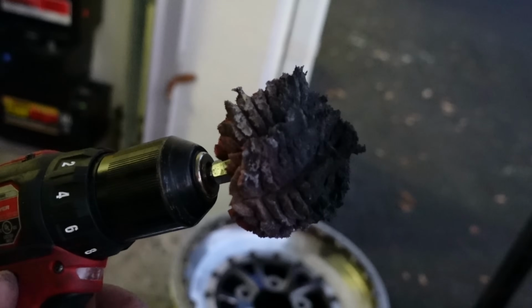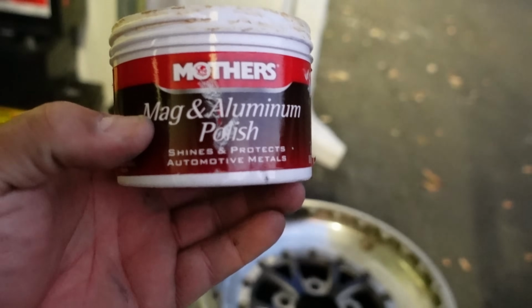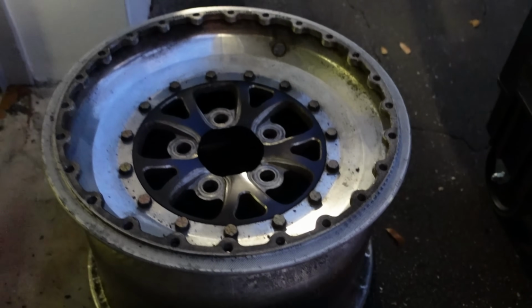Worked out really nice. I'm using a simple Mother's ball on the drill. It looks super jacked up compared to before, and then the regular polish, nothing crazy. I just don't get fancy. This is like old school Puerto Rican stuff, so nothing fancy. All the lights turned on, very nice. Okay, let me get going on this guy, and I'll finish this video up because basically I'm using it just to get used to this camera.